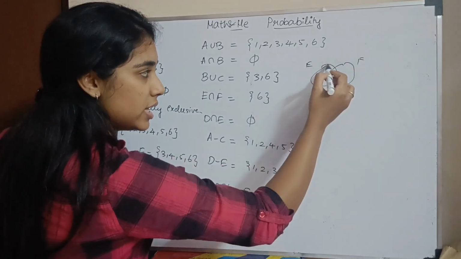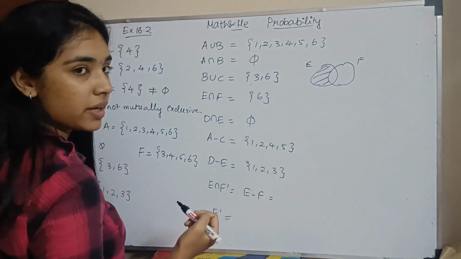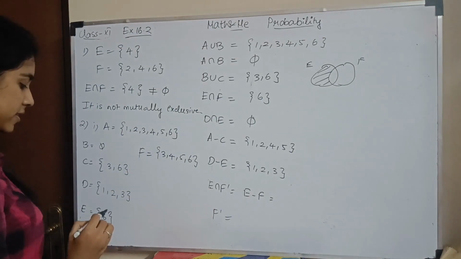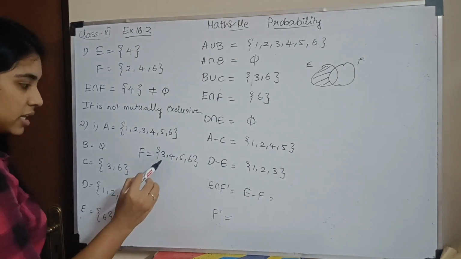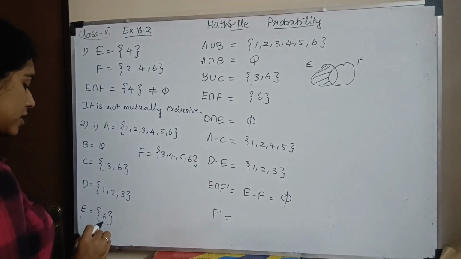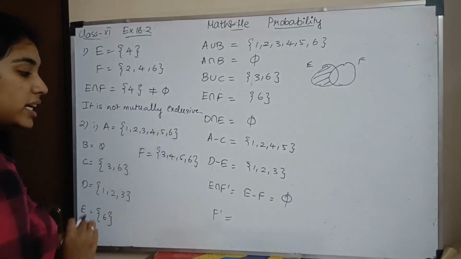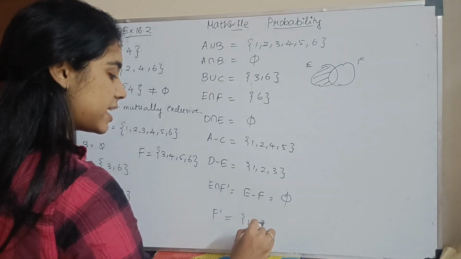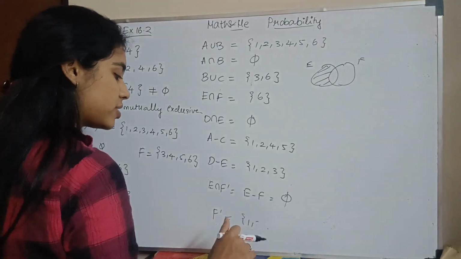This whole thing, E intersection F dash, it will be this part. So it will be E minus F, not including F. E minus F, what is that? You can write 6, which is not in this, which is not possible. So it is a null set. It has to be here but must not be here. But 6 is already in F, so you cannot write. What is my F dash? The numbers which are less than 3. It is this. Okay? So it is 1, 2.